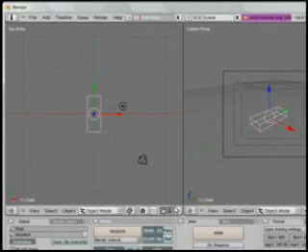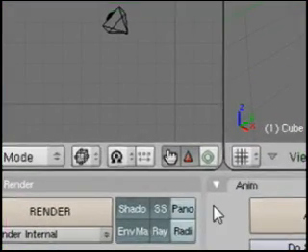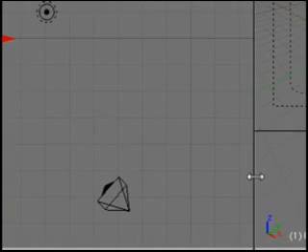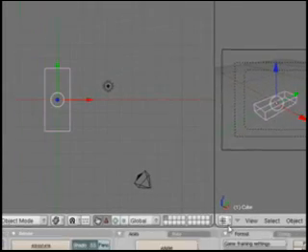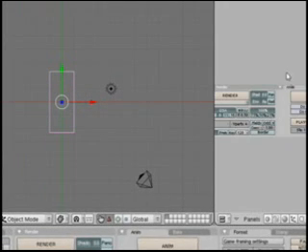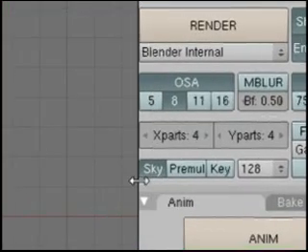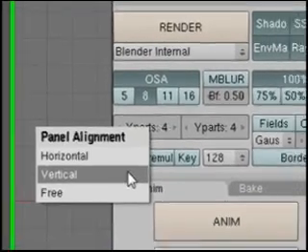And with our views, since we're configuring viewports, sometimes it's handy. Let's just move this over, left click and drag that over. Maybe we want to stick our button windows here, right click, say view vertical. I'm going to shrink that a little bit. I'll just right click and say vertical again.